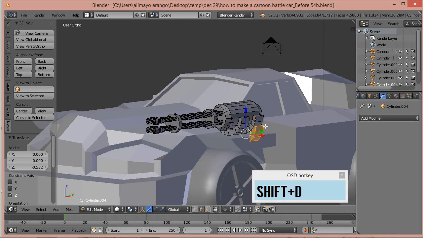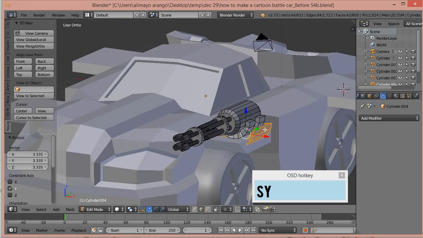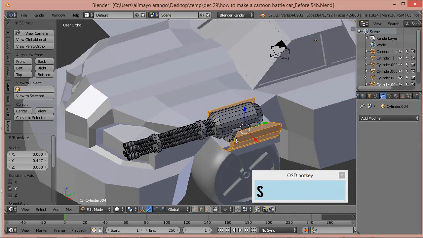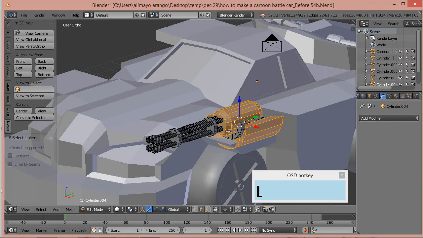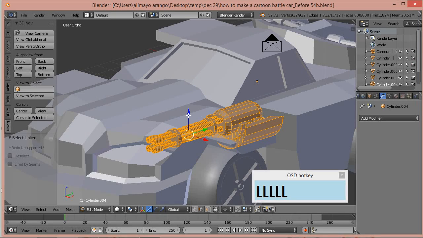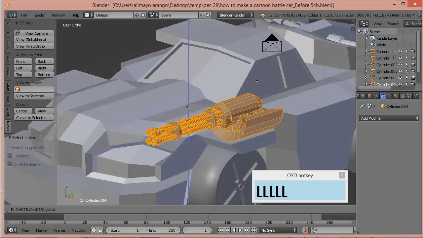Remember what I told you, the duplication thing? It's pretty cool, and the cool thing is it actually works. Press S to scale, no axis, like this. Maybe we'll move this back some, like that. Now we'll press L. Well, we hovered over here, so we press L, so it selects that. It's like this. All of this, and we'll just move this up some.